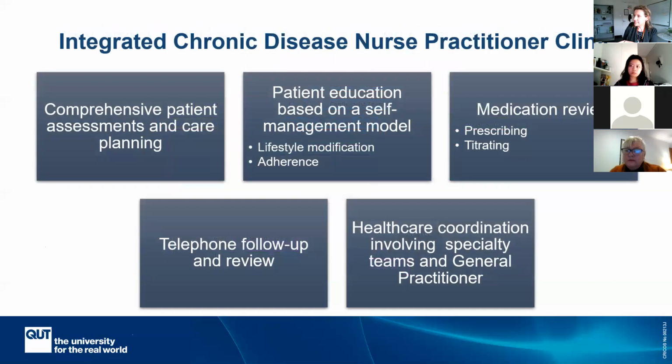But what they did was that once the patients were in this combined nurse practitioner clinic, they had a comprehensive assessment and care planning. They had patient education based on a self-management model, so things like lifestyle modifications and treatment adherence, and that was ongoing because they were having multiple appointments.